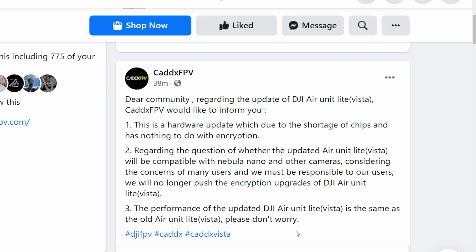What is great about this is that they are not doing the encryption thing, and there's actually a reason for that. If they put an encryption on the Vistas and Air Units so that you could only use Caddx cameras, then it turns out the Nebula Micro and the Nebula Nano would no longer work either. So maybe Caddx aren't allowed to say this, but I'm allowed to say it. The camera like the Runcam MIPI will work. Although I have to say, from what I've seen from the Runcam MIPI, it's got that sheen over the top. I wasn't that impressed. I would go with the Polar if it was my choice. But there you go. That is explaining what's going on at Caddx FPV.